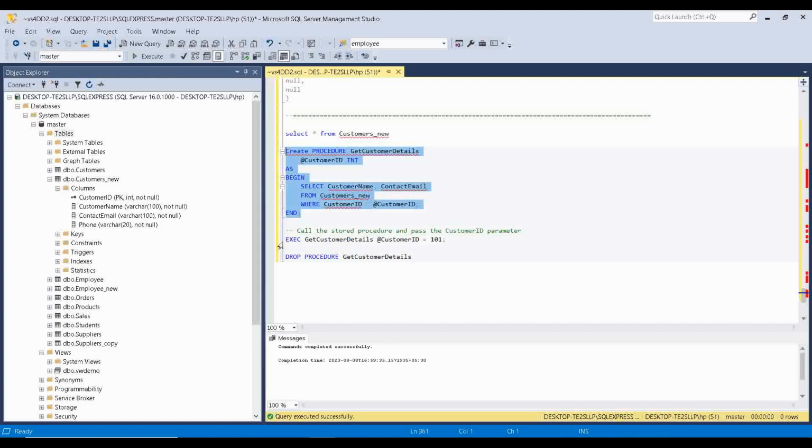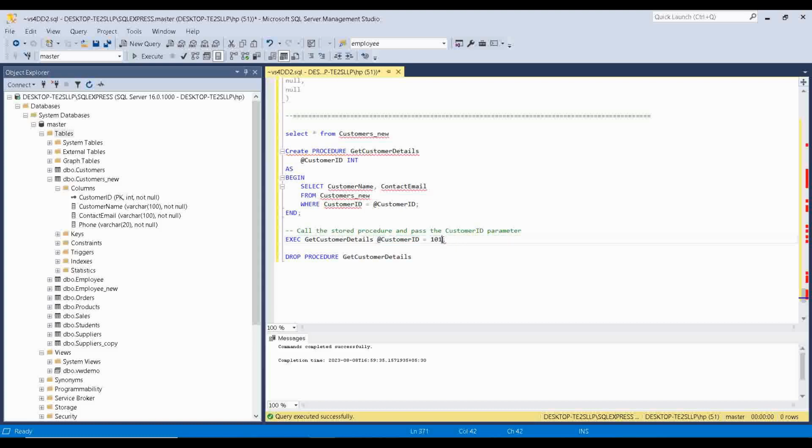Now comes the part where you execute that stored procedure. That is with the keyword exec and the stored procedure name, and then whatever parameters are there. Right now it's only 1 parameter, so we are providing 1 parameter. If it had been 2 parameters, we would have given a comma, then the next parameter, then a comma, then the third parameter.